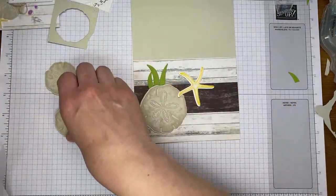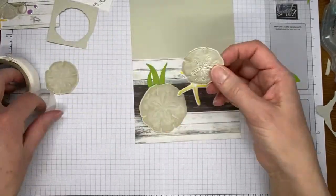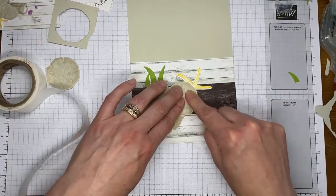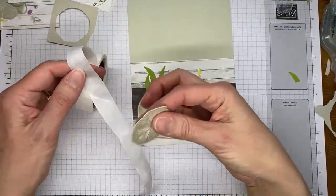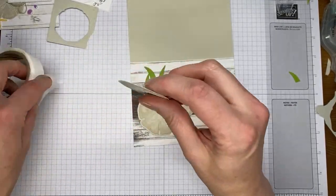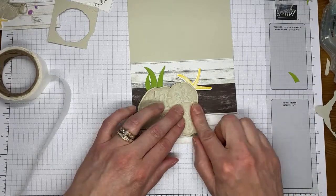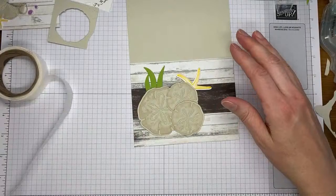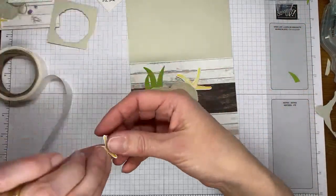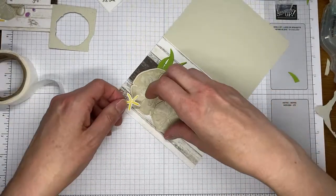We're going to stick on that little starfish and then put the other sand dollar over the top of that one. We want quite a bit of the little starfish to show because you want to be able to tell what it is. We'll stick that down with some glue dots. You could also put these on with dimensionals if you wanted to. I was trying to minimize the bulk on my card a little bit just because I mail most of my cards, and sometimes by the time you put 12 layers of dimensionals on them, they're too thick to mail. It is a new bundle called Seaside Wishes — as of May 1st, it'll be live and you'll be able to see it in the Stampin' Up! online store.